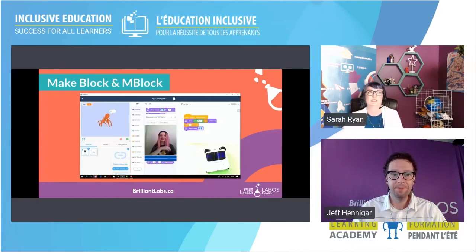But as Jeff mentioned, it's such a great platform, micro:bit and the mBlock MakeBlock, because students are able to take that out of the classroom, even if they can't take the robot or the microcontroller home. They have that ability to replicate and work on that project, should they choose to, and then save it. It saves automatically, usually because it's a web-based platform, and then they can go back to school and continue on with a physical piece of hardware. So we're big fans.